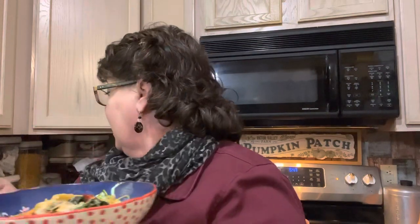The garlic, the salt, the pepper, they marry each other. Oh, little bit of red pepper flakes. It doesn't get any better than this. Quick, easy, midweek meal on the table in 12 minutes or less for about $5 to feed a family of four. At this point, there's probably enough for me and Graham to do dinner, lunch tomorrow, and we could probably throw Gavin in the mix if he really wanted to.